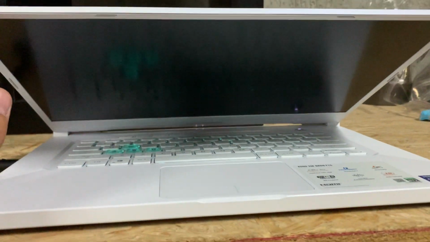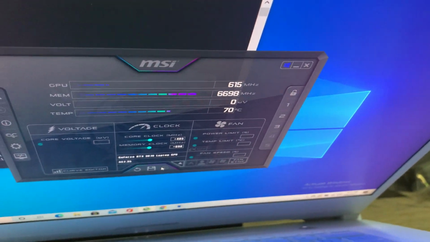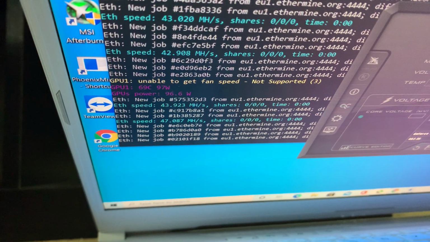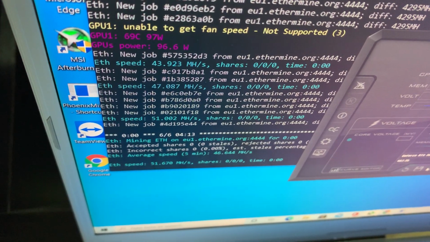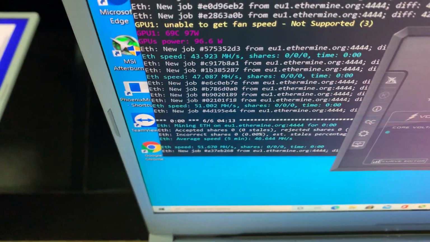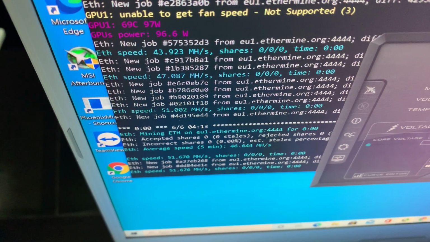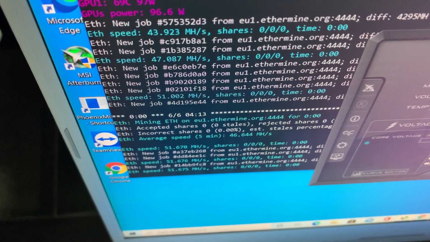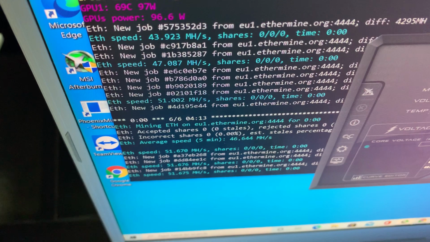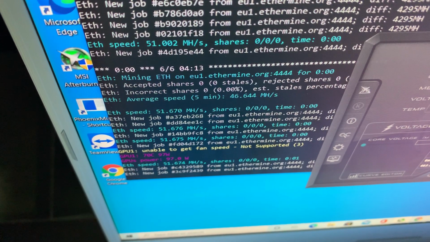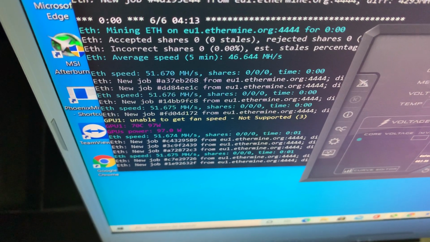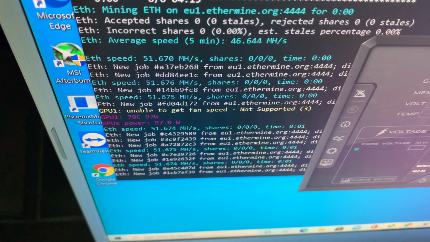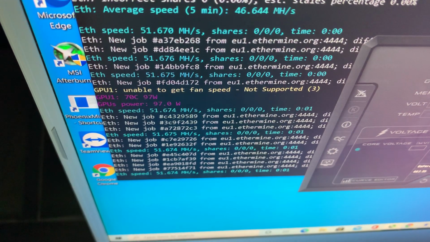Okay, let's see. Yep, the display went off. That's not a problem. Now let's see if this one crashes. It should go to about 51.7, which is a very good hash rate for this laptop. I'll stand here about 1 minute. If it does not crash, it is a good thing. As you can see, it has no problem maintaining the same hash rate.